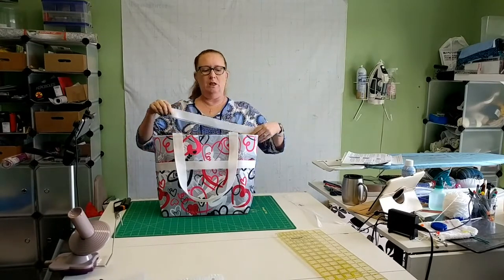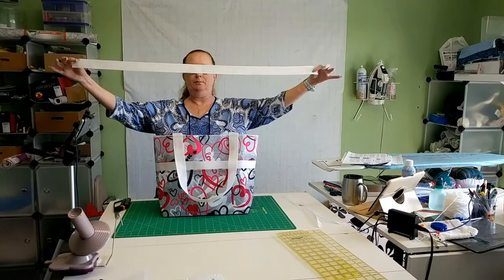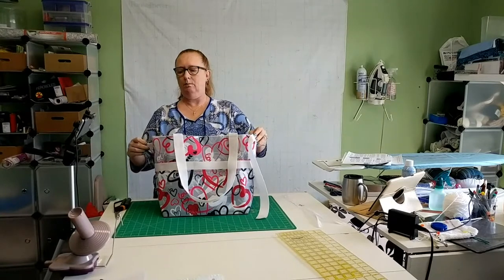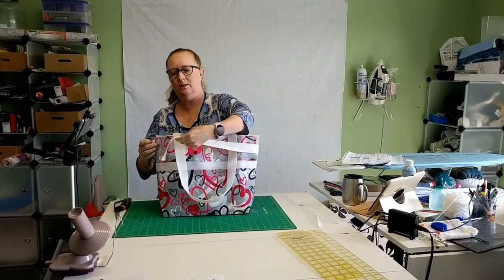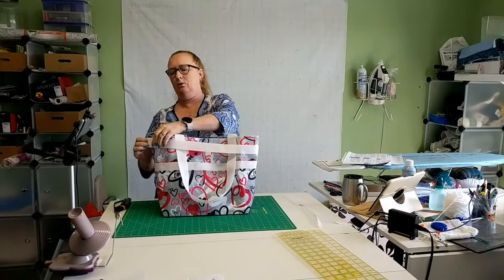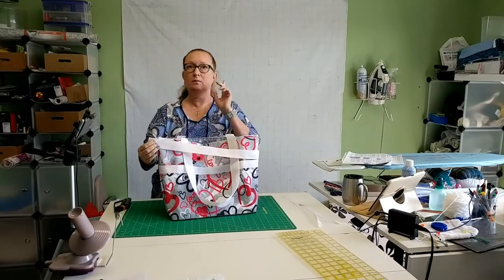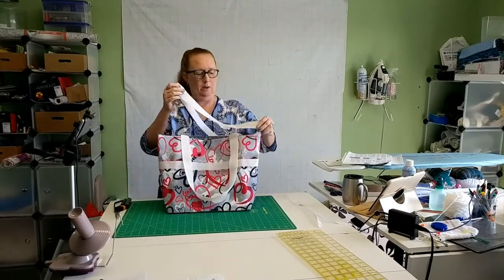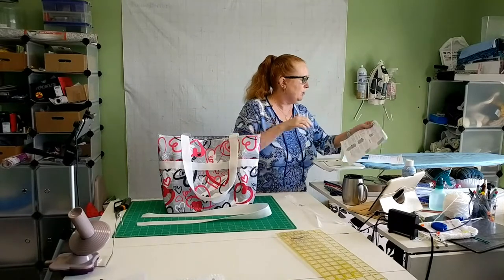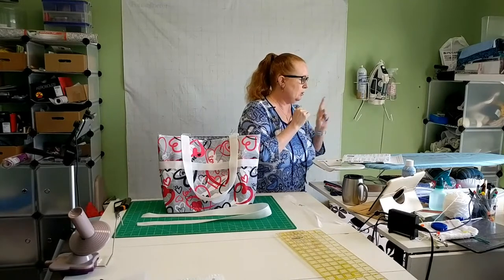So the first thing we need to do is put our webbing onto the top of the bag. We have one long piece of webbing, and we're going to put it around the entire top of the bag. It's going to have some little pieces sticking off to the side here, and we're going to end up cutting them down, trimming them, folding them over, and then zigzagging them down. It's a pretty cool process, but we're not going to do that right away. First, we need to get this attached. And it gets attached to the top or a quarter inch down. So this is the quarter inch down.